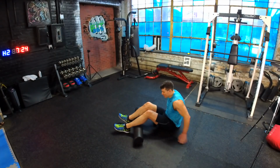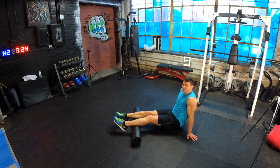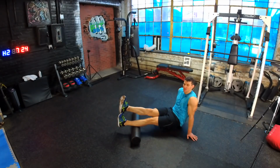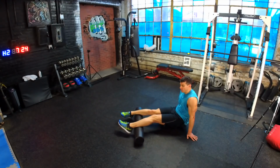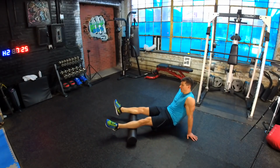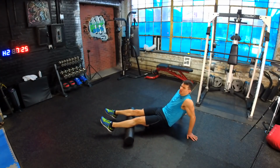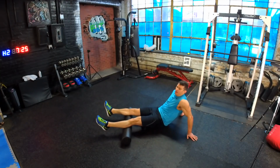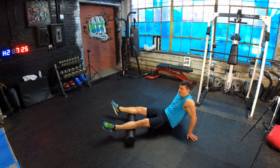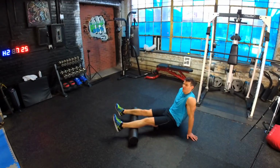All right, we're kicking this all the way back to the ankles now. We want our calves. This one I'll go double leg today. You can always stack this one up too. When I say stack, you just put your heel on top of your toes and the other one gets more pressure. Today I'm going to point my toes toward each other. It's inside of the calf muscle. Roll that out. And then we'll open it up. Outside. Yow! Yowzers! You want to go just below the knee, where the knee would stop. It's on that little knee pit area, right there. And then all the way back, basically to just above the heel, or where the end of the calf ends on the bottom.